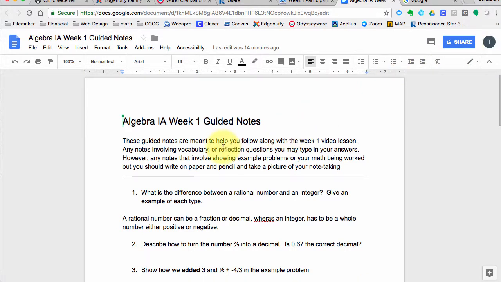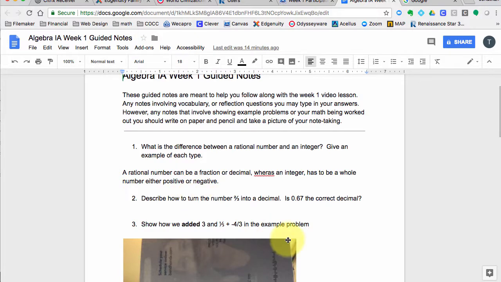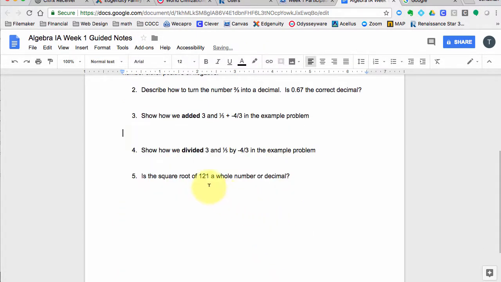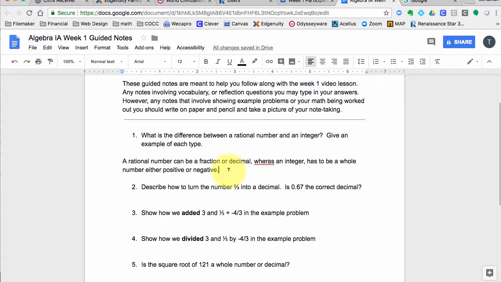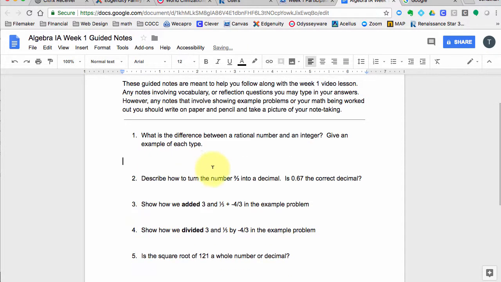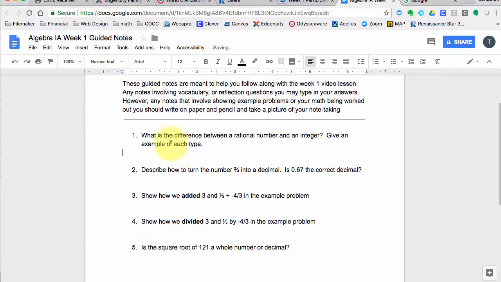So when you're ready to start answering the questions, just show me what you followed along. These are all questions that we're going to be working on or that you'll see during the lesson. So they're just simply checking to see if you knew stuff. I'm going to go ahead and clear it out here because I already had done some answers. But there's anywhere from 5, 6, 7 points based on things we talk about in the lesson or example problems. And I want to see both.